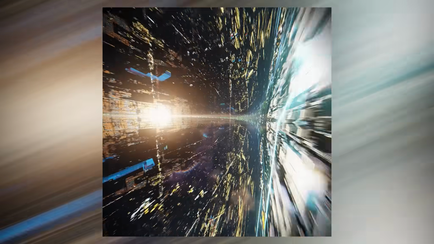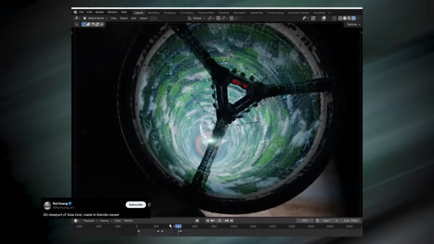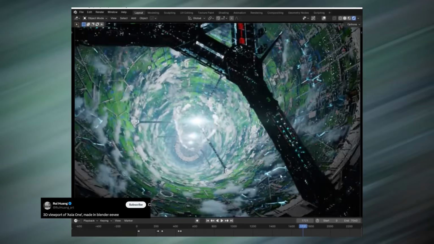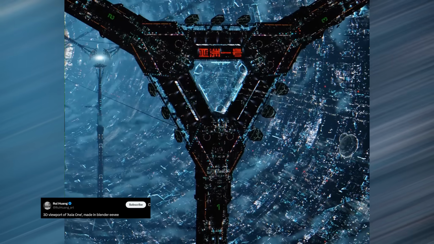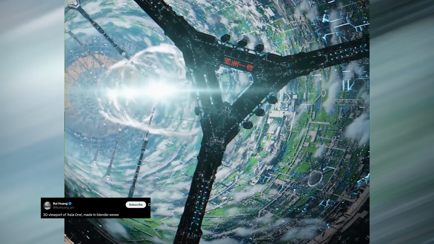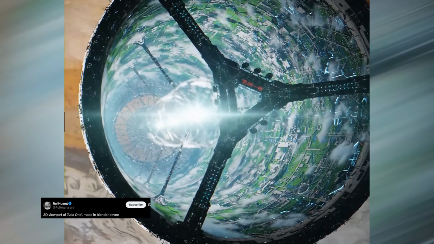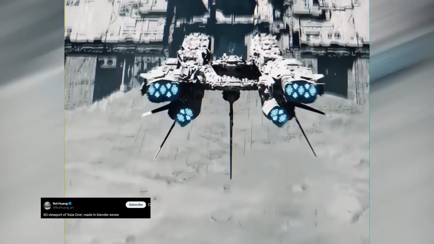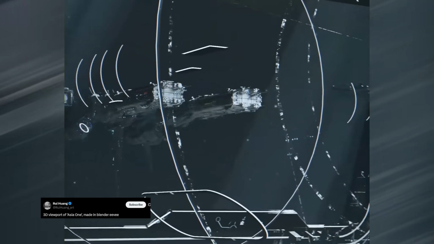No one, and I repeat, no one, has demonstrated the power of Eevee like Rui Huang. I have no idea how he makes his renders look so epic and so massive in scale. He's always building these gigantic worlds with insane detail in every corner, and his render engine of choice is always Eevee. And I love that because it's a constant reminder that if I'm not getting results like this in Eevee, I'm the problem, not the engine.